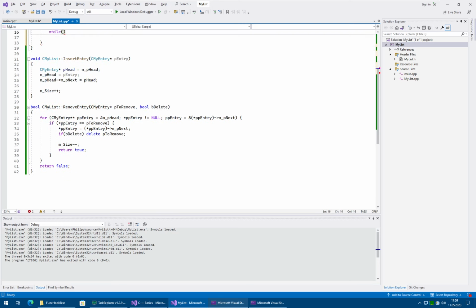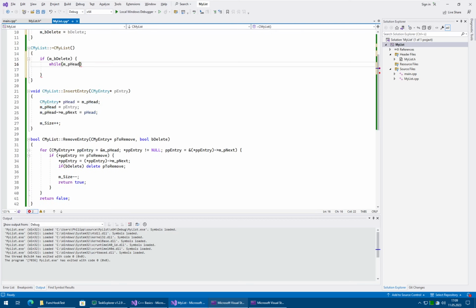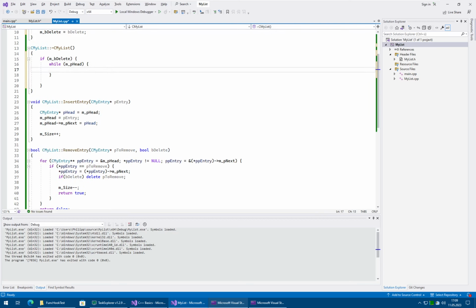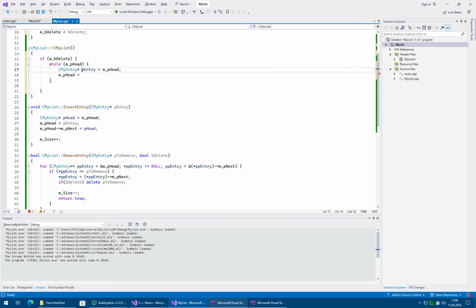While head, entry pointer entry is equal to head. Oops, I had the wrong thing in there. So entry is head, then head is equal to entry next, and delete entry.